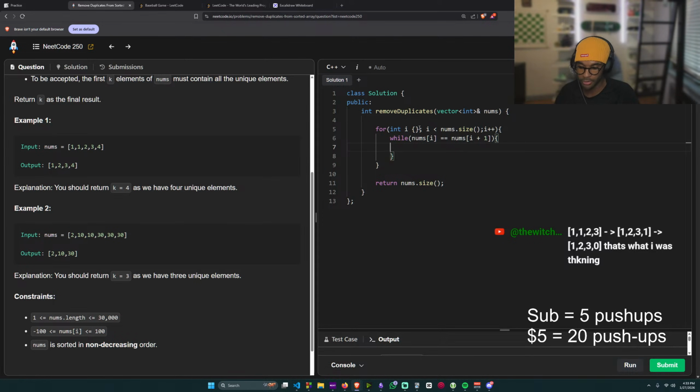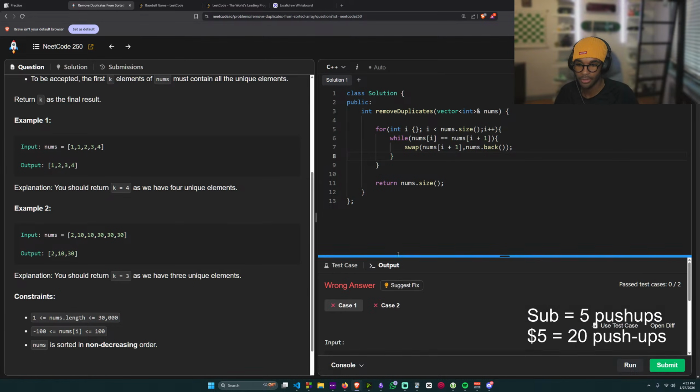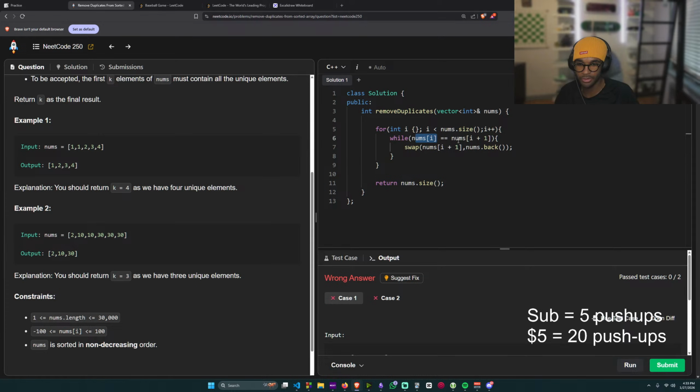Wait, so why didn't it work? I just did nums dot. Basically, if there's a duplicate, if nums of I is equal to nums of I plus one, then we swap them with the back.